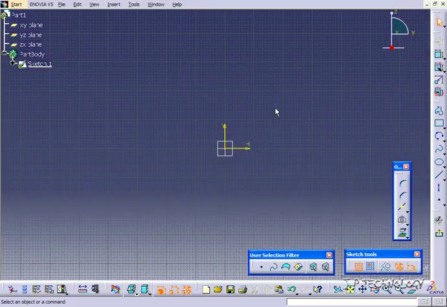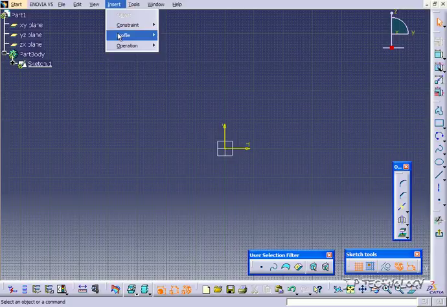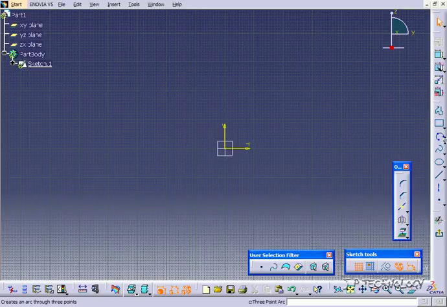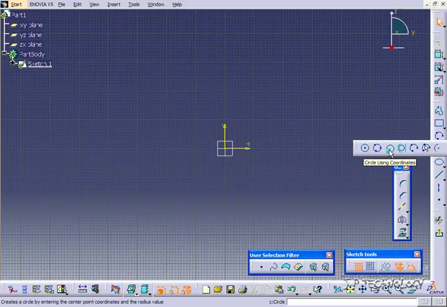Now the circle profiles, you can find them if you click Insert, Profile, Circle, and you have all the different circle profiles. Now you can also find it on the side toolbar here, and these are all your circle profiles. So for the most part, we've been using the circle, and there's many other circle profiles that you're also able to use. So what I'm going to do is I'm going to go through a few, and just so you figure out how to click and how to figure out what all the parameters are.